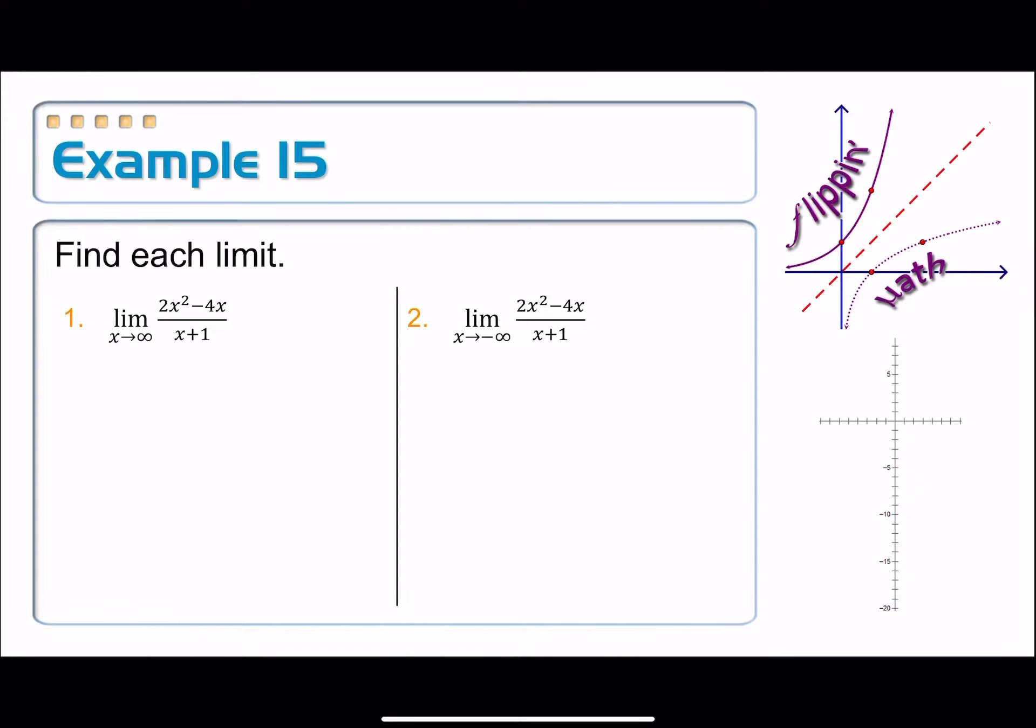Let's not even do calculus here. Since this is a rational function, we have a higher exponent up top than we have on the bottom, which means that this has a faster growth rate than the bottom. This should be approaching a positive infinity. So there we go, we got positive infinity on this one.